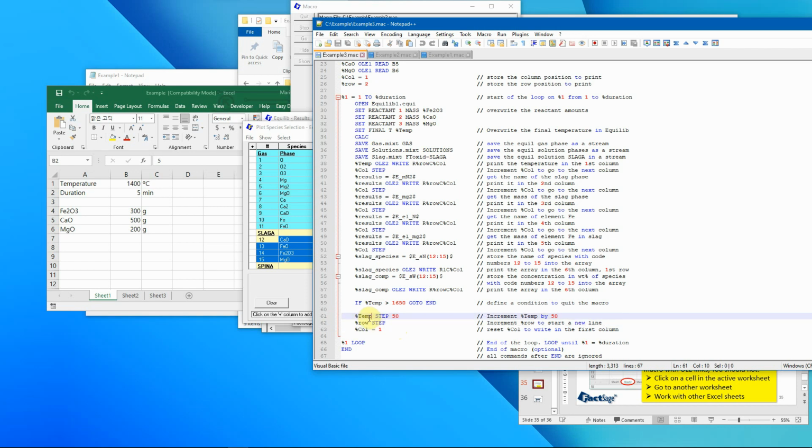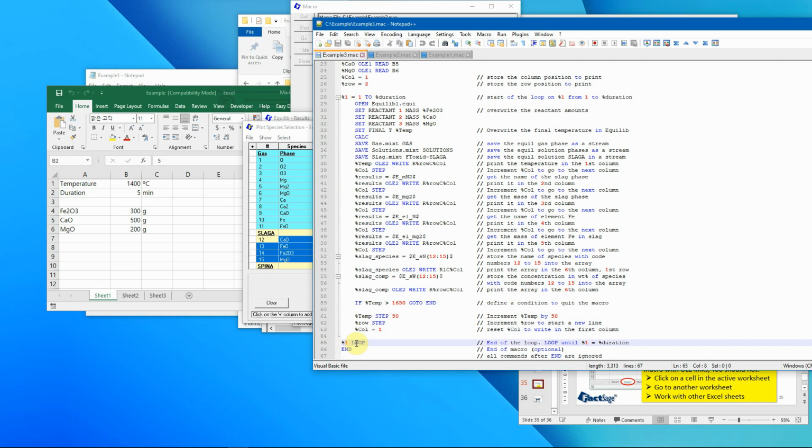So the process is heating by 50 degrees per step per minute. So here I use %temp step 50, so that will add 50 to temp. Then I also increment row by 1, percent row, using step. So it means that I'm going to the next row to be able to print, and then I'm resetting the column to 1. So it means that I'm starting a new line, first column. And then this is the end of my loop.